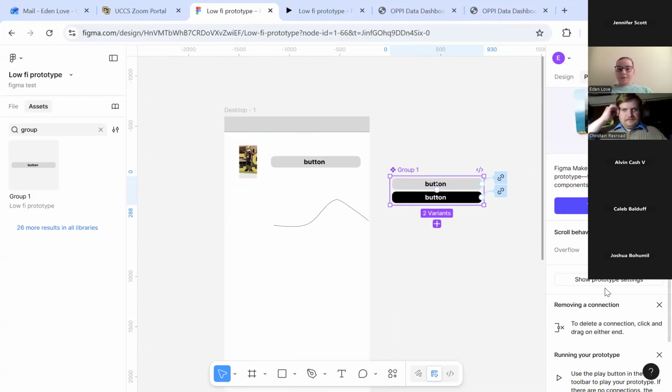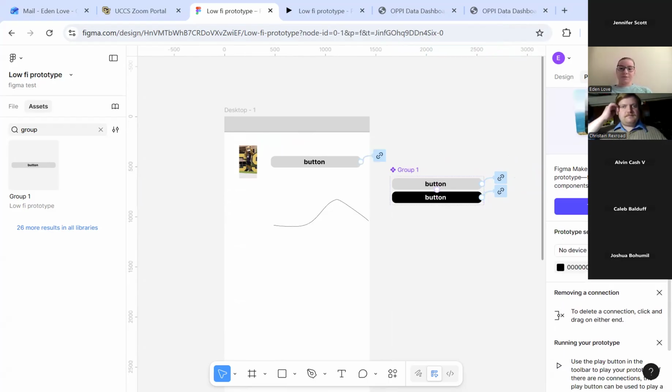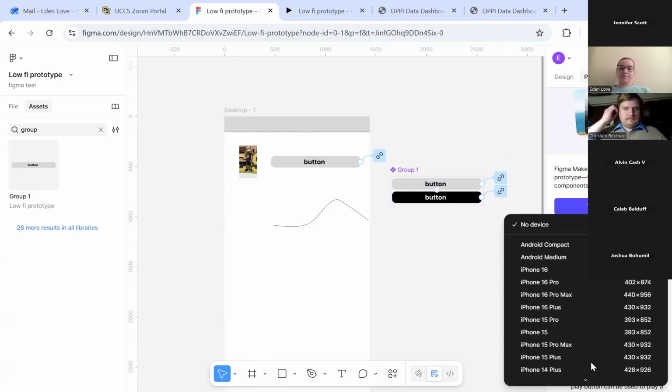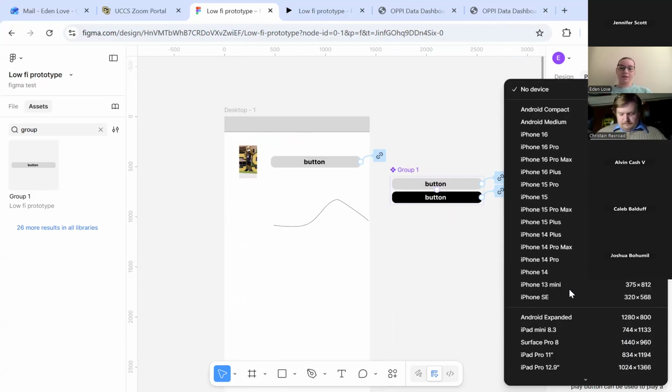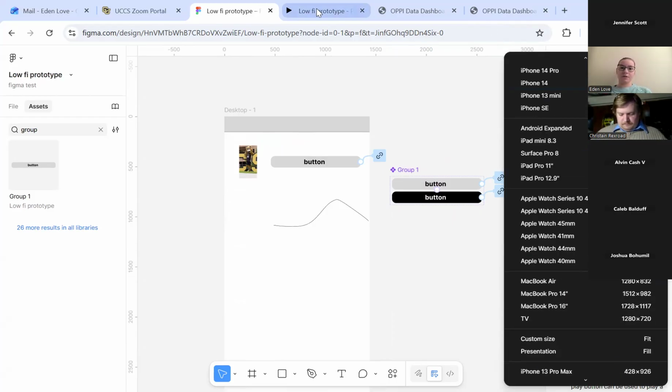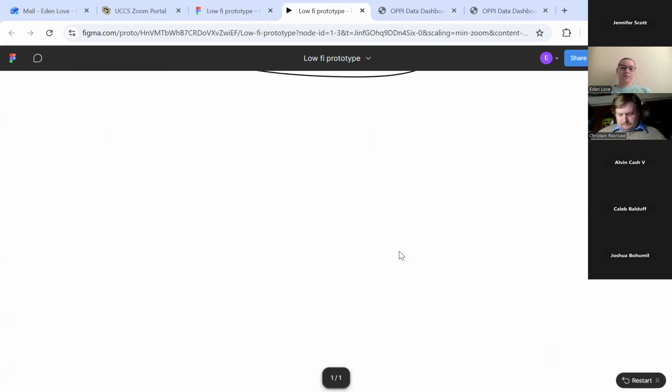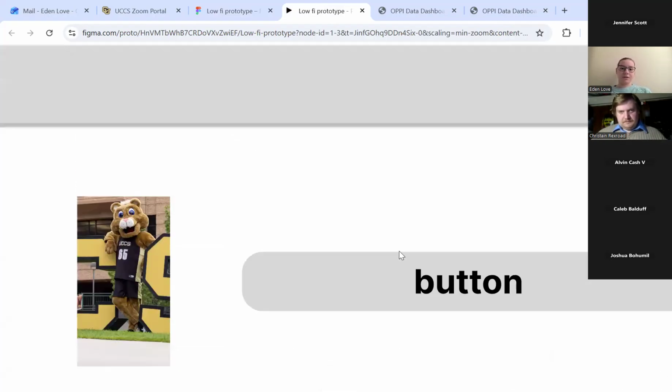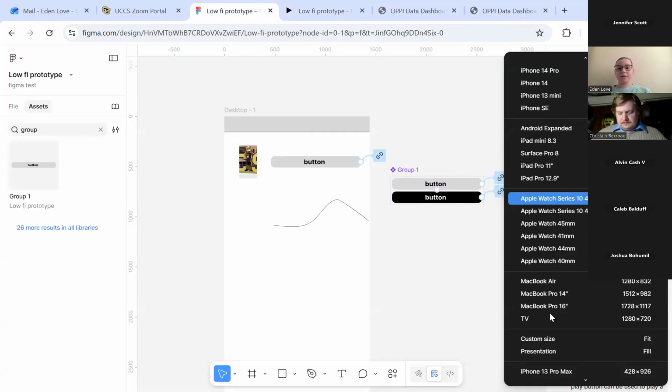Prototyping, I would also suggest in your prototype settings doing a custom size. So when we're presenting, it's very zoomed in here, like you can barely see this button.